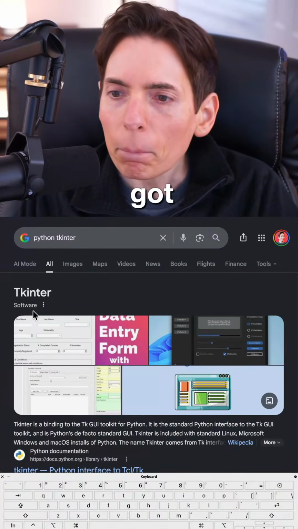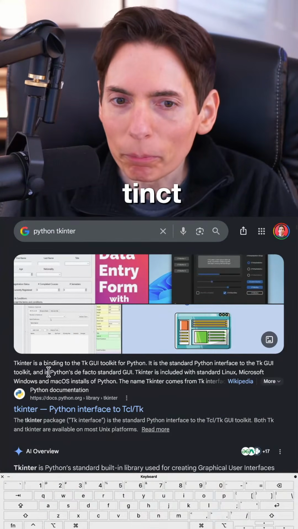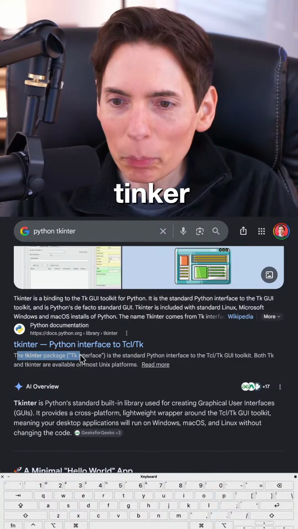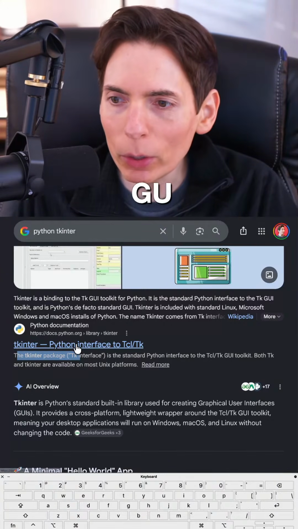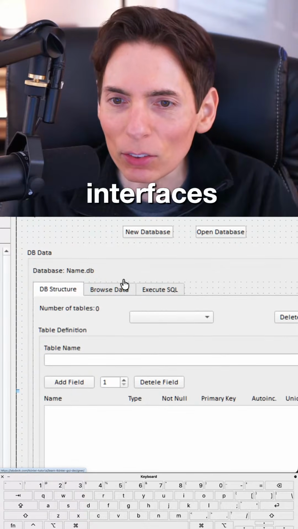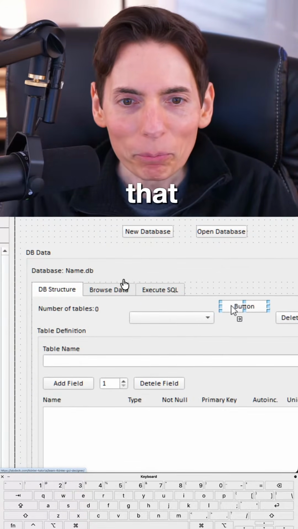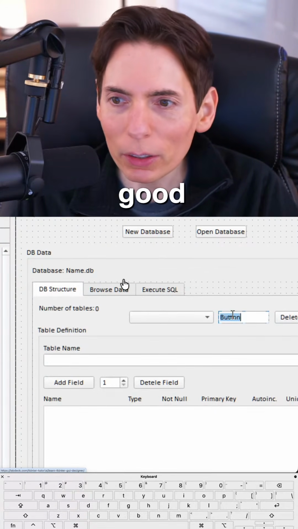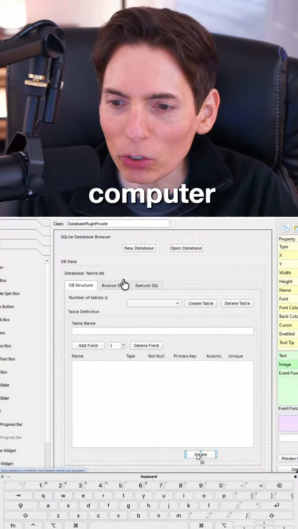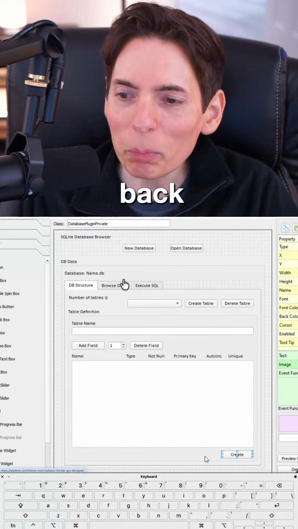What do we got here? Oh, Python Tkinter. Tkinter is a package, a standard Python interface for a GUI toolkit. Oh, so you can make user interfaces. Look at that. I've never seen it before. I've used Tkinter, it's really good. Nice. Look at that. Now we can build like real computer systems.